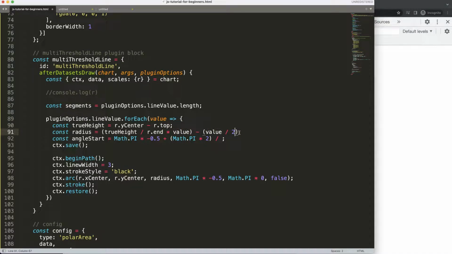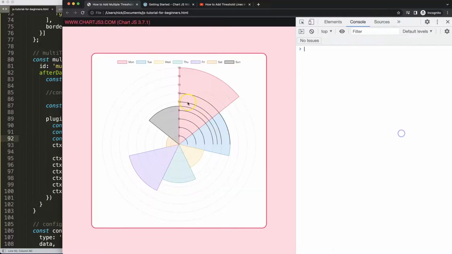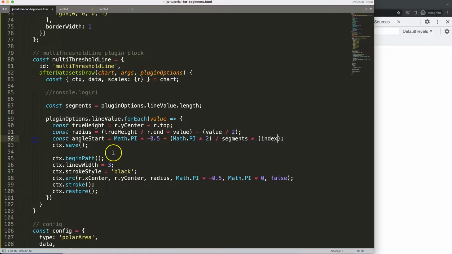Let me double check. Yes, that's the segment. So divide, not here, sorry, here, divide by the segment, which is 7, and then once we do that, multiply by whatever the index would be. So we need to say the index. And then, of course, if the index is 0, it starts here, but I want to go here. So that will be the next starting point, so we have this multiplied by index, or we can do it like this.